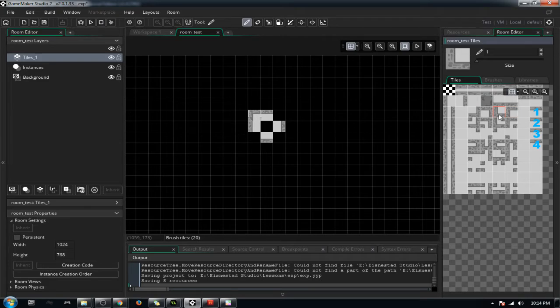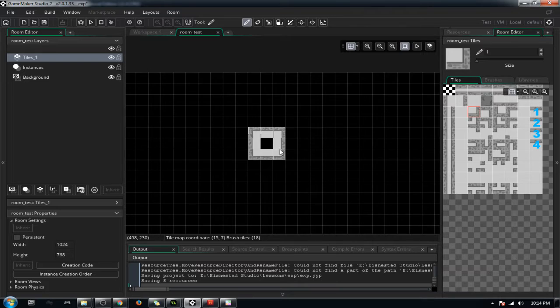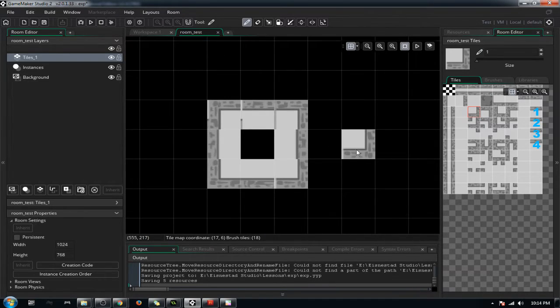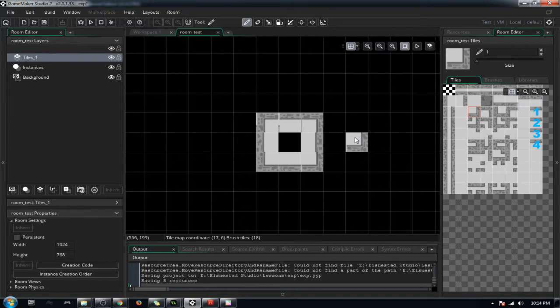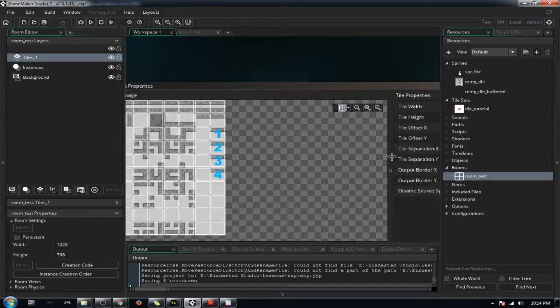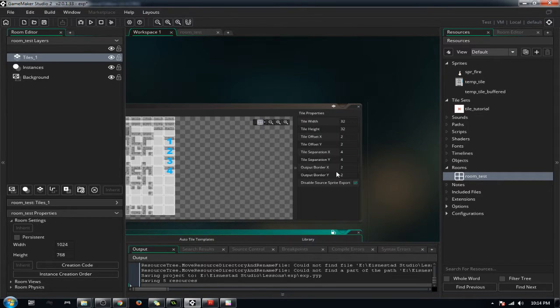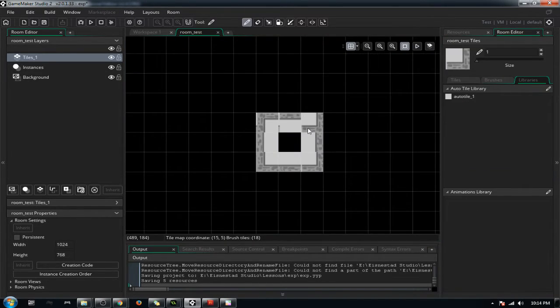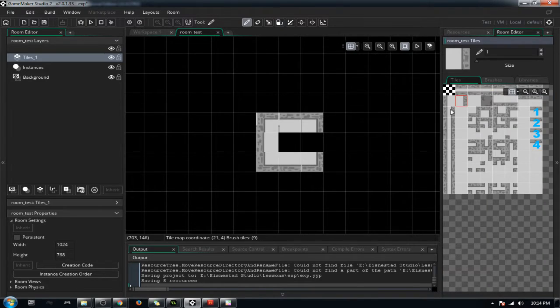So in terms of level building, this is quite fast. As you can see, my tiles aren't exactly aligned properly, mainly because I drew them like an idiot, but maybe I can even fix that if I go back to the tile editor and do this. Set that to 0. Who knows? No. Oh well. Whatever. So that being done, you can see what I mean. The auto tiling will become very, very helpful.